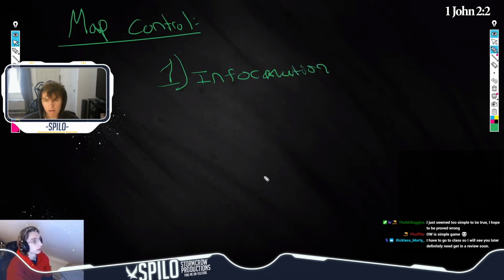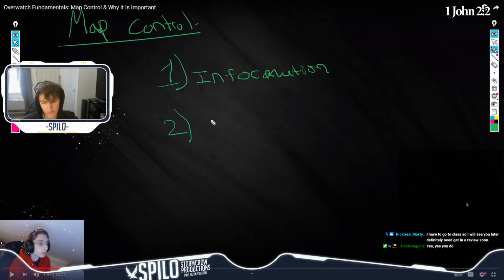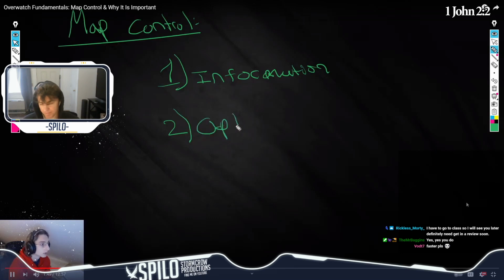It provides us with the ability to be aware and scout what the enemy team is doing, which is very, very important, so we can react accordingly and set up for a proper fight or a proper engagement. Two. So in other words, if you control high ground or you control flanks, it's not just about the damage, it's about the fact that you can actually see more of what's going on.